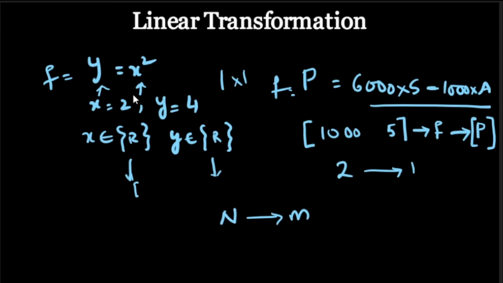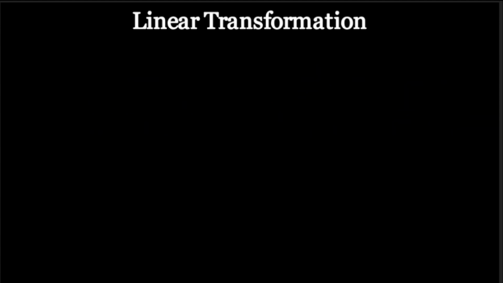Basically, these functions are simply transforming elements from an n-dimensional coordinate space to an m-dimensional coordinate space. Therefore, this association or mapping is also called a transformation. So going forward, these functions, instead of representing them as f of x, we will represent them as t of x. Now, what is linear transformation? The definition says that for a particular transformation to be linear, it has to satisfy two conditions.